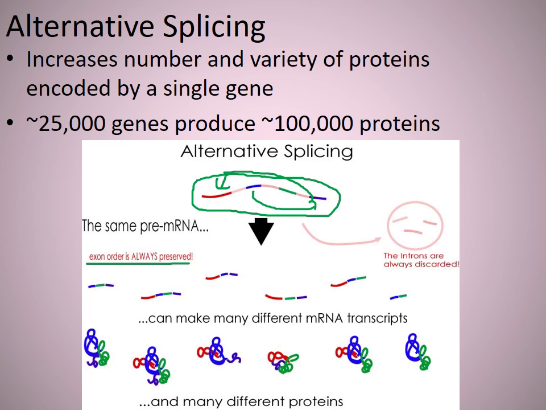Why would this happen? Well, if there are only roughly 20,000 genes found on our DNA, this alternative splicing method allows our cells to synthesize up to approximately 100,000 proteins, which is awesome. Taking a look here, we have our pre-mRNA, and notice the total number of arrangements that this pre-mRNA can take after it has been acted on by spliceosome. We see 1, 2, 3, 4, 5, 6 different arrangements here. Each of these arrangements will make for different proteins. Alternative splicing, very, very important. It'll be a test question.